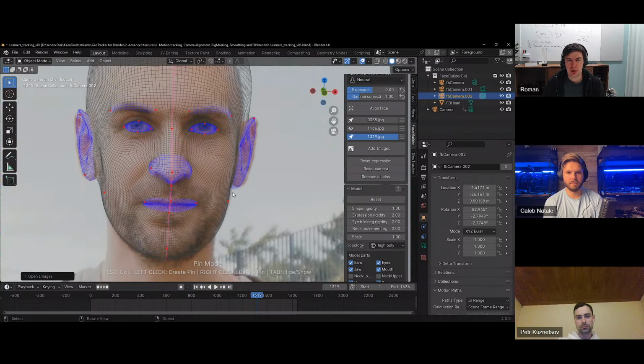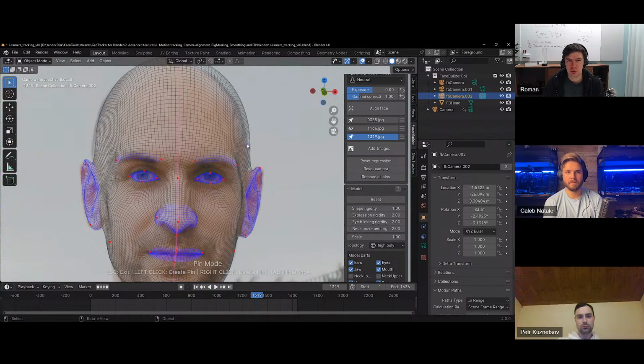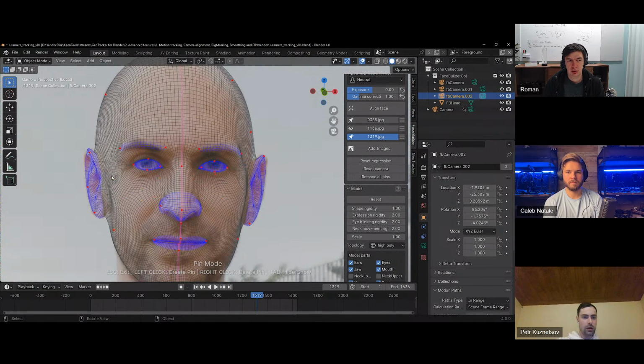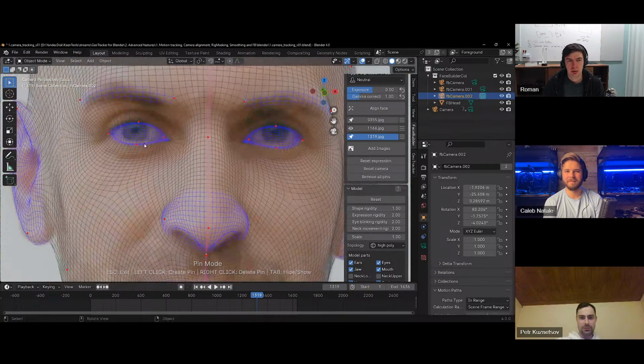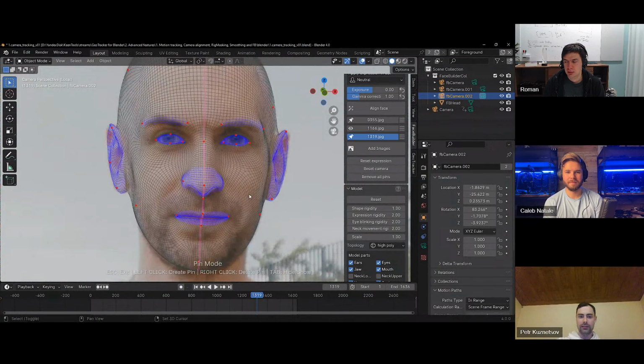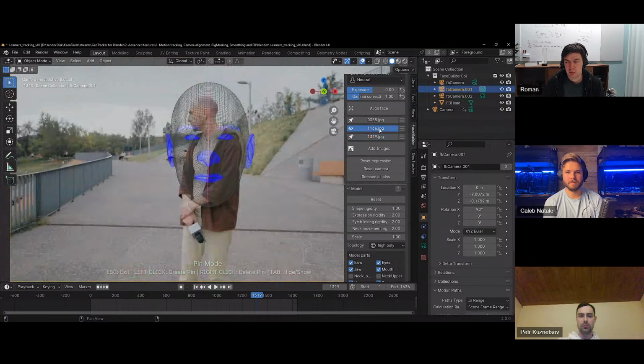Sometimes if you start with a profile, it's tricky to then match the front view, but three-quarter and all other views are more or less the same. Well, maybe you're right. I'm not an expert in building heads, and this is not a tutorial. This is the kind of experience we can get in this live stream.